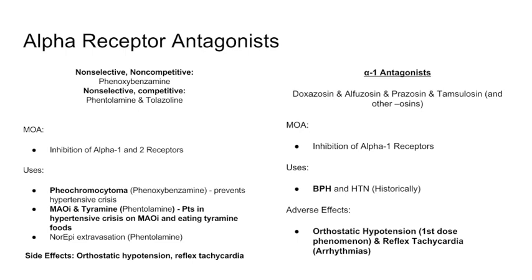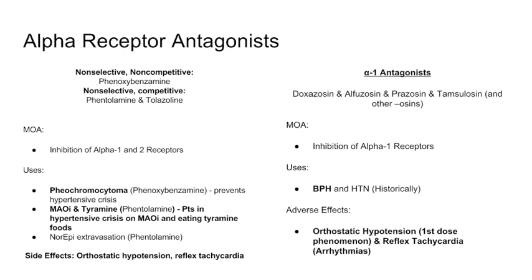So you have doxazosin, alfuzosin, prazosin, and tamsulosin, anything with an "osin." These specifically inhibit the alpha-1 receptors. They're classically used for benign prostatic hyperplasia. They were historically used to treat hypertension, but if you Google the ALLHAT trial, which looked at which drug is best used to treat somebody with hypertension, it was found that alpha-1 antagonists were worse and actually caused more harm to patients compared to some other agents. So we don't necessarily use them for hypertension anymore.